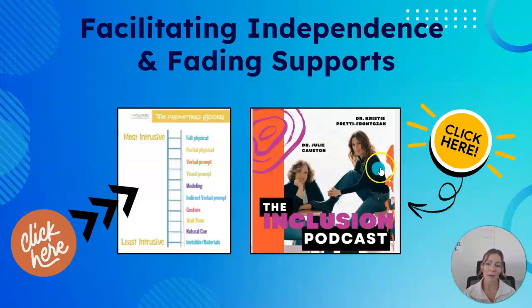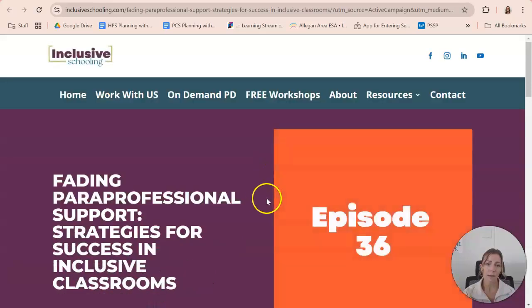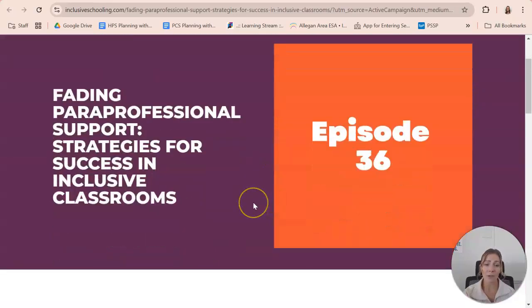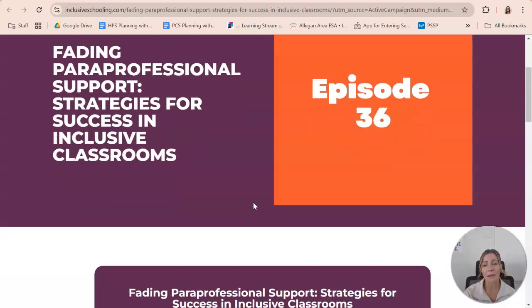So the first one here is the Inclusion Podcast by Julie Costin and Dr. Christy Pretty-Franzak. And again, they are the founders of Inclusive Schooling, which is that website and that resource that I've provided all of those resources for you from. Awesome resource. So this podcast, if you click here, it's called Fading Paraprofessional Support, Strategies for Success in Inclusive Classrooms.